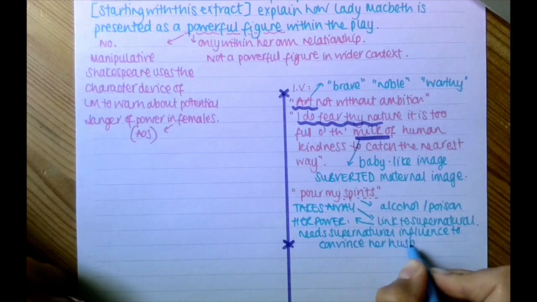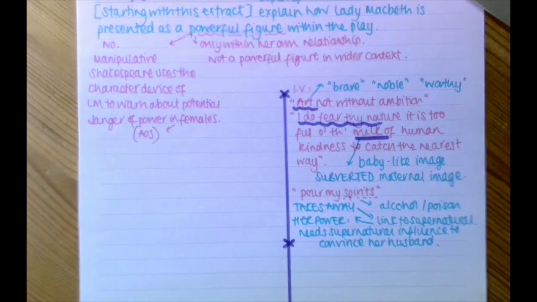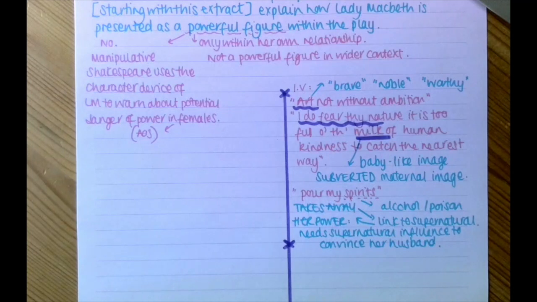So I'm trying to show that while she thinks that she is powerful, and she may in her own head think that she has power over her husband, I am going to make the argument that she has a distorted vision of reality, that she thinks that you should be ambitious enough to want to commit an act of regicide. She suggests that she is going to have to mother him, but this again shows a lack of understanding, because it's not really a pure maternal image.